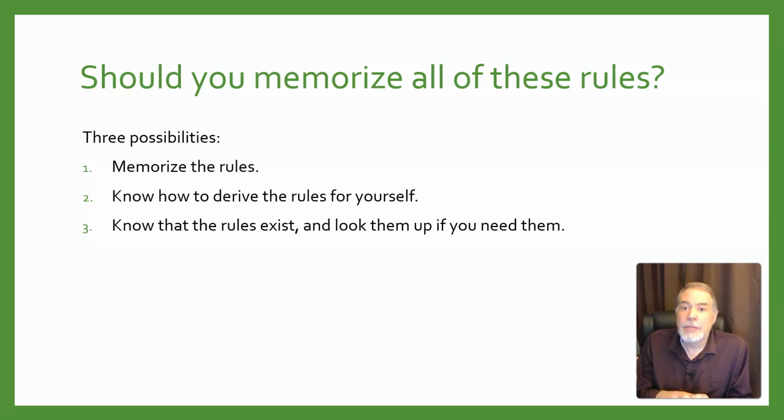But if they are something that you're going to have a use for again in the future sometime, whether on a test or in some later application or something, you kind of have three options. You can memorize the rules. You can commit the rule or the formula or whatever it is to memory. You can know how to figure out what the rule is, how to derive it for yourself. Or you can just remember that the rule exists, and if you need to know exactly what it is, you can look it up somewhere. You can look in your book, or you can Google it, or whatever. And all three of these have their advantages and disadvantages.